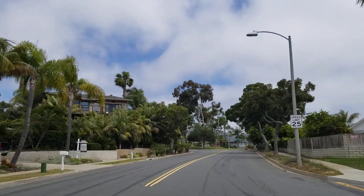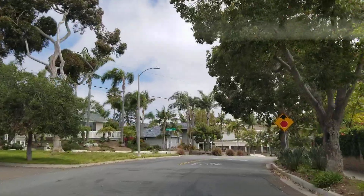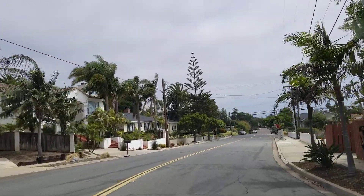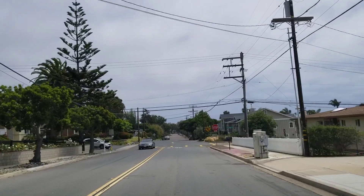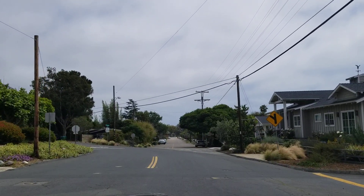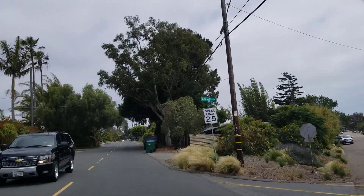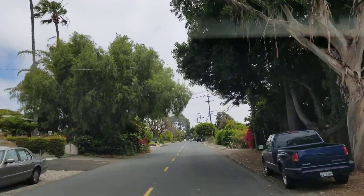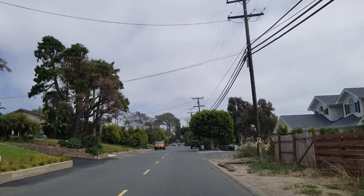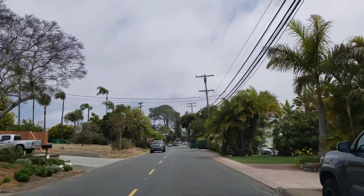Just beautiful homes throughout here. Look at these palm trees — just so much more mature growth trees as we come through here. This is now turning into Highland Drive, the well-known street, because this runs along one of the upper ridge levels of Carlsbad. A lot of homes up here tend to get some nice ocean views. We start to see each house with its own unique design — craftsman design next to a Victorian, single level beach bungalows, and a couple of mid-century designs thrown in as well.